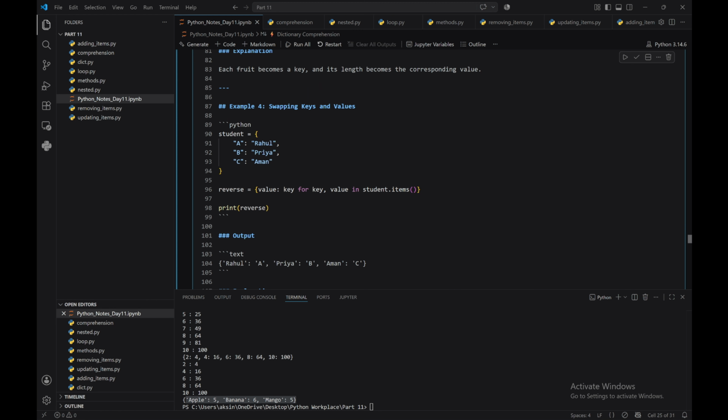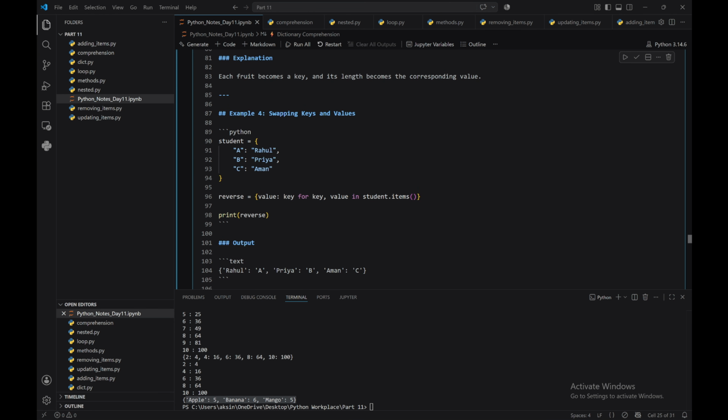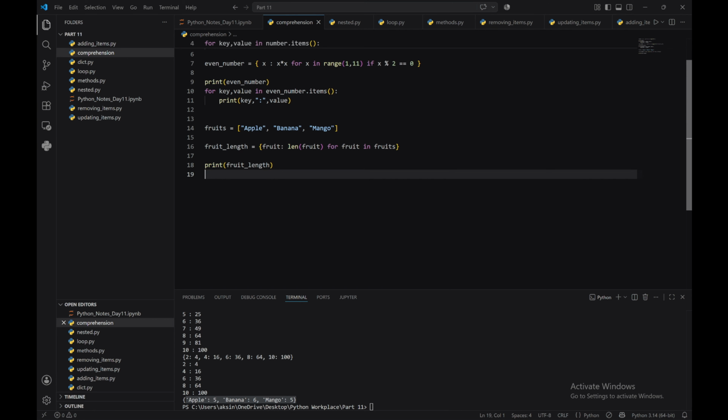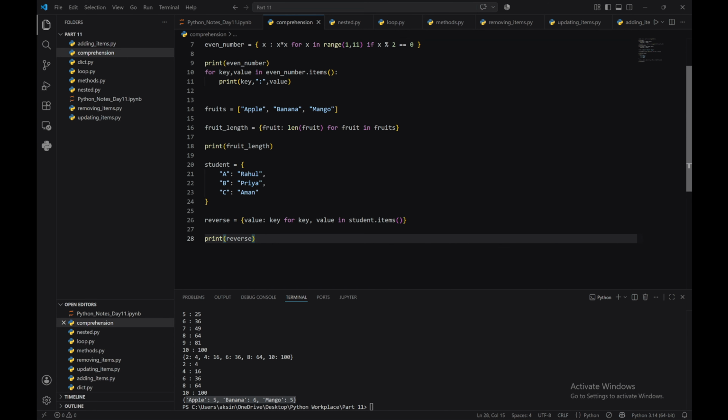You can also swap keys and values. If you need to swap the keys and values of the dictionary, how can you do it? As you can see here, print students A, B, C: Rahul, Priya, Raman, Aman.